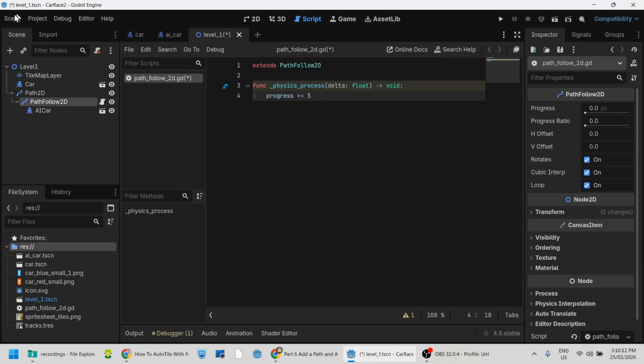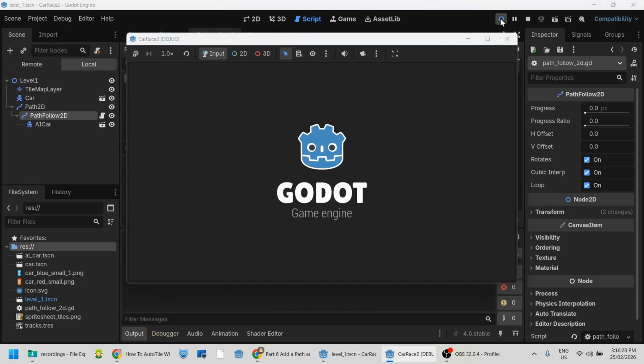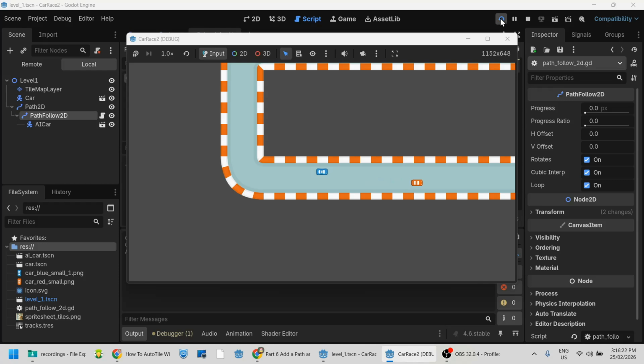And when we save our scene, let's go to scene and save all our scenes. When we press play, once it's saved, you'll see that the car then moves along the path follow. Now, because the camera is on my car, you won't actually see it once it disappears off the screen. It'll next appear when it's done a complete lap and comes back at the top of the screen. And so that way we have our car now following our path.